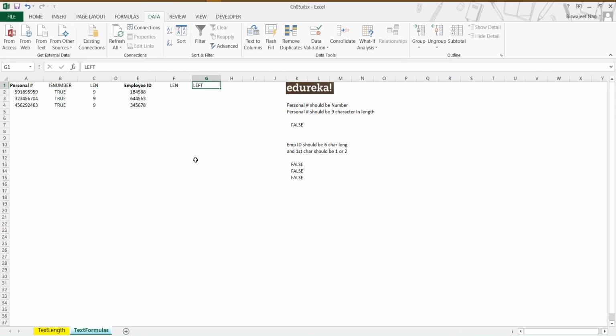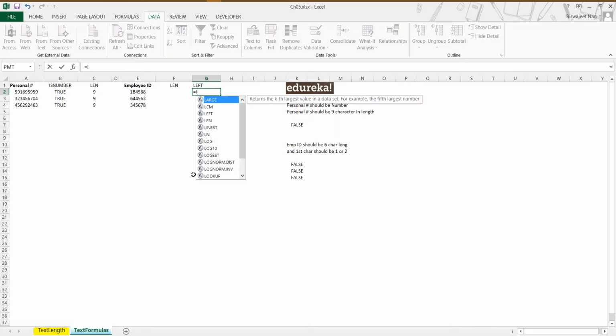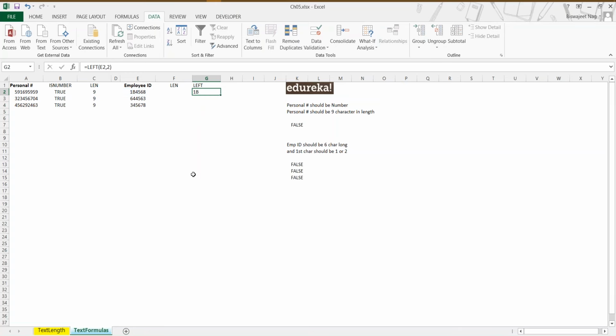The LEFT function would tell me what are the characters at the left side. If I give you an example here, I will take LEFT of the text, this is the string, and I want to return the first 2 characters. So if I make it 2, it is going to return 1b. If I would have done 1, it would have taken the first character only from the left, that is 1. And that's the way this particular function goes.